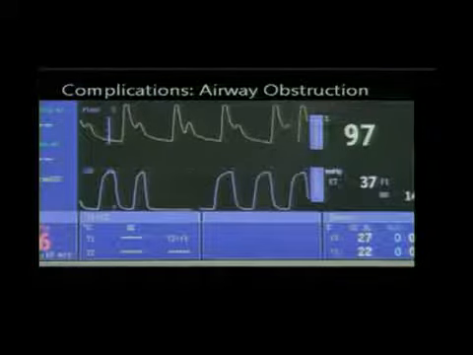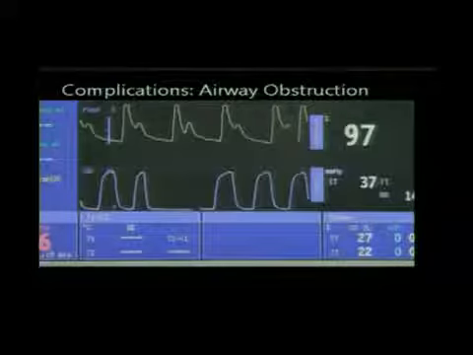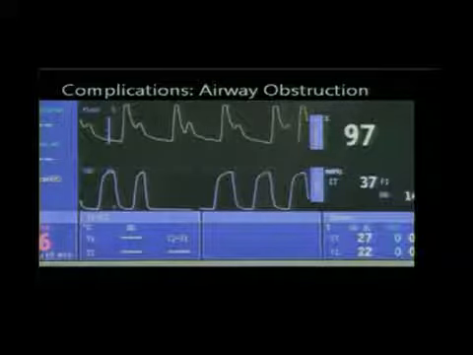This represents when the patient is exhaling, and there's carbon dioxide seen at the sensor, and then the patient inhales, patient exhales, patient inhales, and so on. Wraps around to here. But right here, patient now exhales, and then the carbon dioxide stops. What happened to the carbon dioxide? The airway is obstructed.